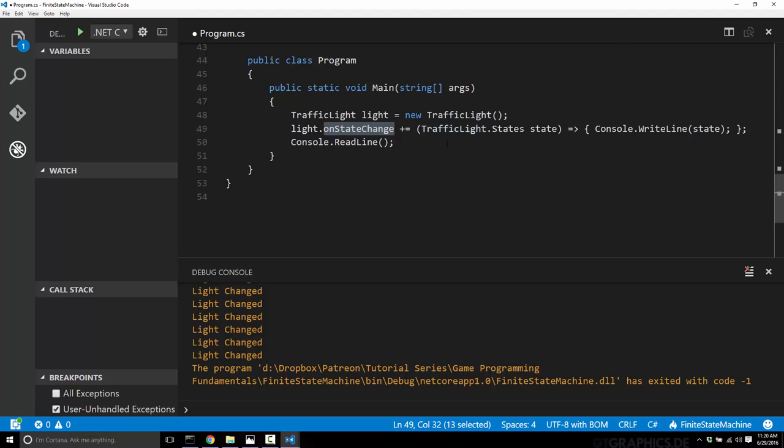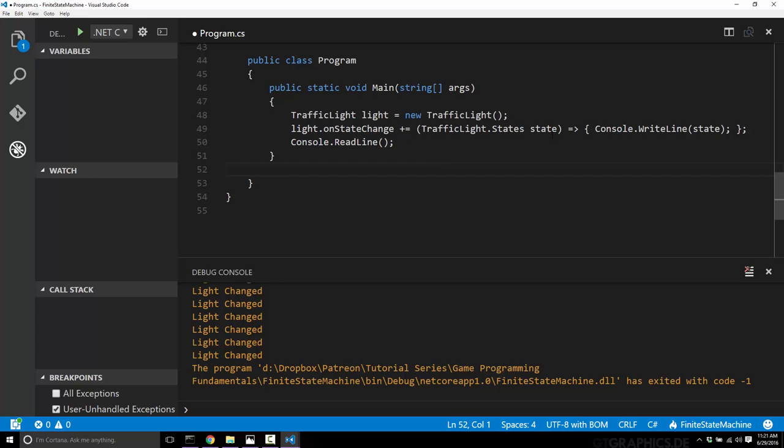And you can have multiple, which is how this plus equals works, which by the way, you should also get rid of them because you can memory leak event handlers very easily in C#. But you'll see here that we added one with the plus equals, and we're doing it again with a lambda function. So basically this is creating an inline function. So we could have also done it as public void on change function, traffic lights dot state, and done this code there, and then just pass this guy in as well. So they both work. They're both options. I like this syntax and style, so that's what I've done.